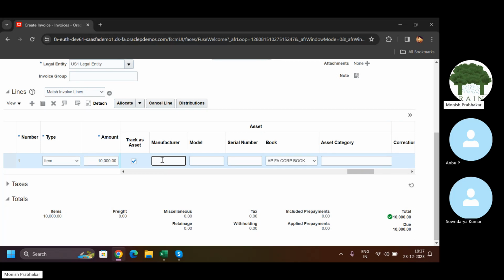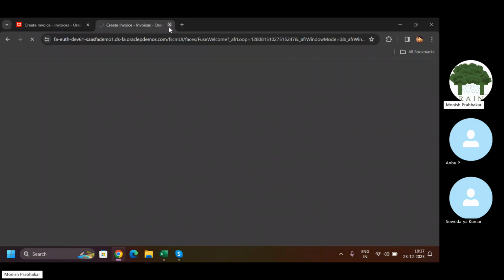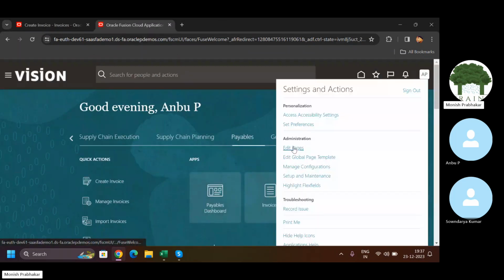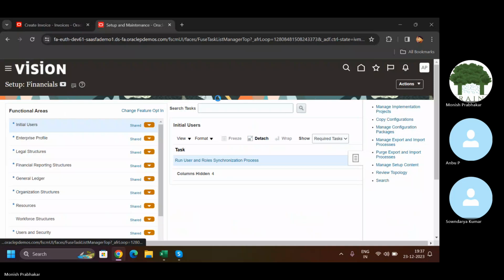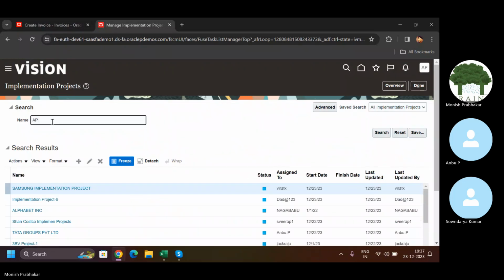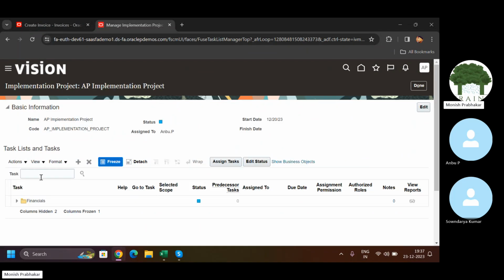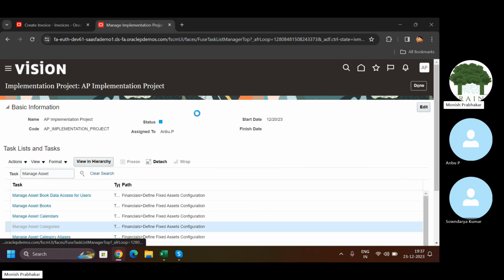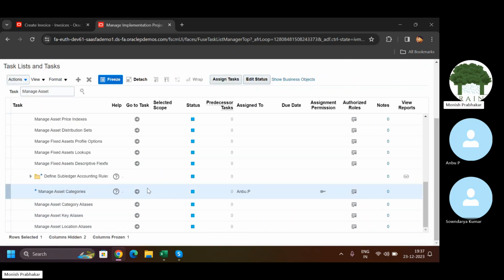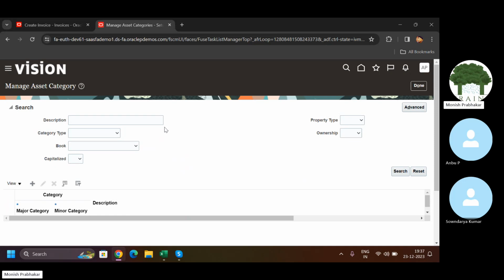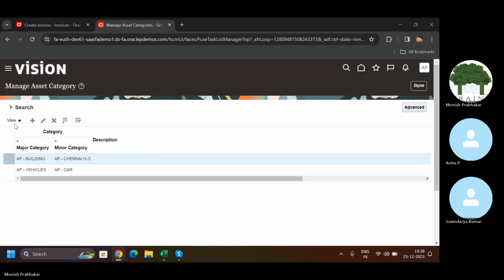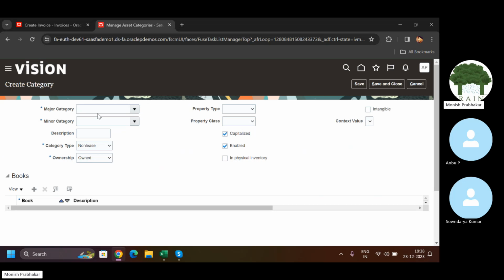Okay, let me quickly create one asset category.